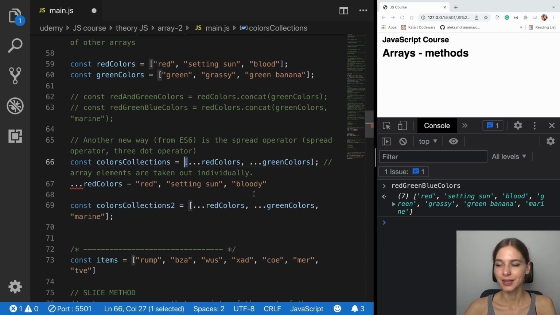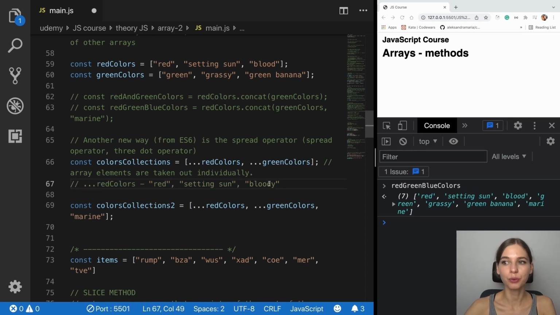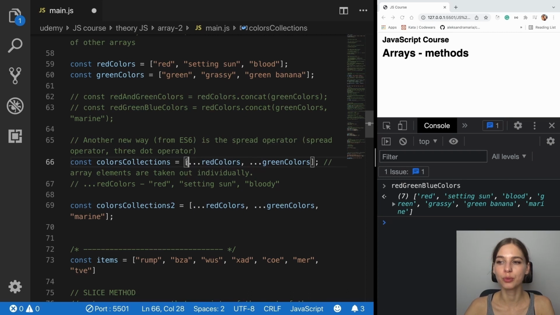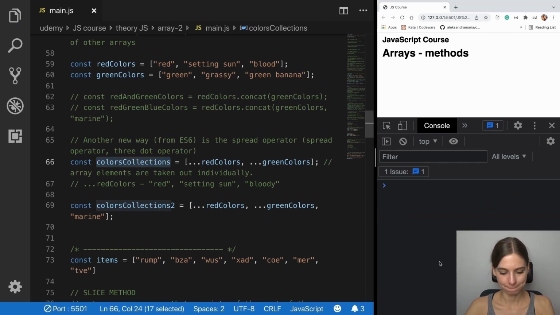So this is the same as just the language for the computer, for the JavaScript engine, and those 3 dots are called the spread operator. So it's spreading the elements. And if we're placing them in here, because there are also other uses for the spread operator, but here we are placing inside the array and saying that we want to now spread them and assign the new value to these colors collections. Which you can see worked exactly the same way.